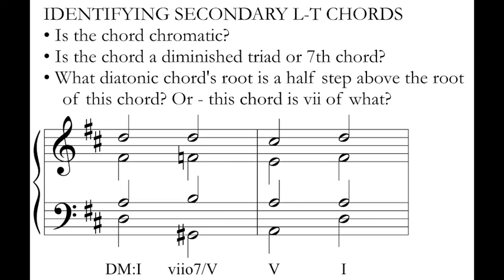I will label this as seven fully diminished seven of five. Notice I'll use the same slash notation that I used for my secondary dominants. This is a seven fully diminished seven, but it's not the diatonic one from D major — it is borrowed from the key of five, from the key of A. Notice that technically this one is almost more borrowed from A minor — it's got that F natural that isn't a part of the key of A. We're borrowing a fully diminished seventh chord; this is the most common way to borrow. Even though that fully diminished seventh chord isn't a part of A major, it's the one we're going to see most frequently. This is what we're looking for when we look at secondary leading tone chords: is the chord chromatic? If it is, is it a diminished triad or seventh chord? If yes, we likely have a secondary leading tone chord, and we'll want to ask what are we tonicizing — the root of our leading tone chord is the seven of what? That'll help us label our chord.